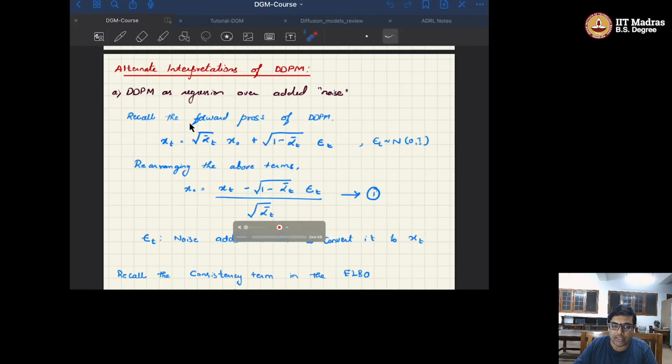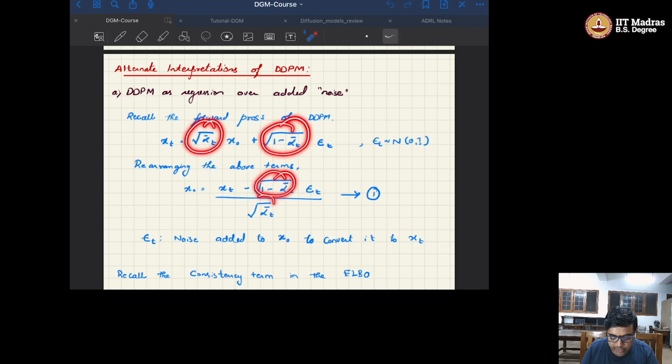Now why do you need all these things? As you can see, these constants are needed in obtaining our equations, in obtaining the points. Rather than computing them then and there, we prepare a list wherein all these values are readily available to us. This is the square root of the alpha accumulated product, and this is the square root of 1 minus alpha accumulated.